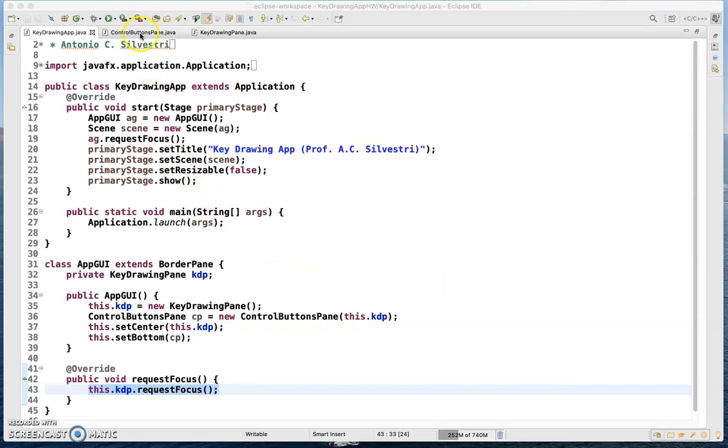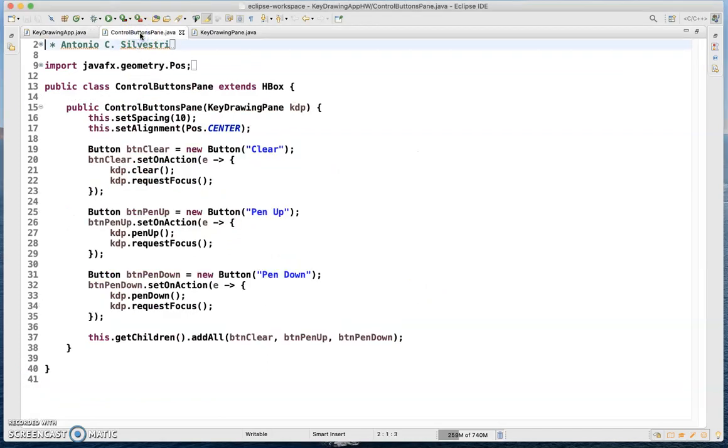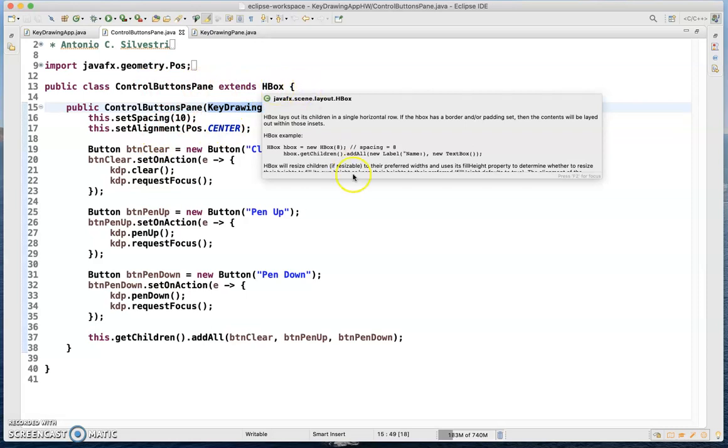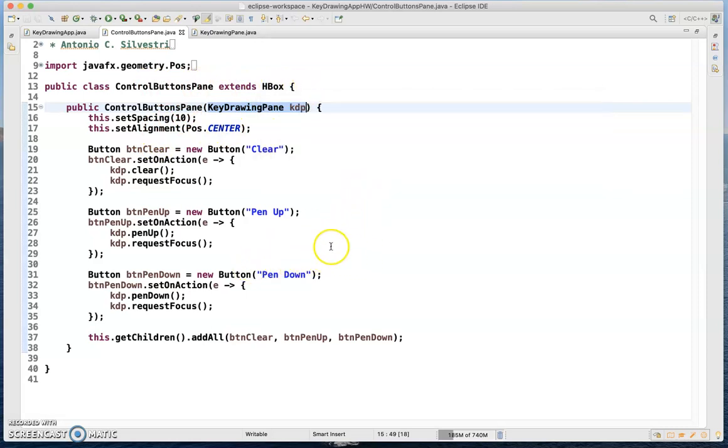I guess the next easiest thing is the control buttons pane. This looks pretty much like the code I showed you on how to properly deal with keys. This control buttons pane gets the key drawing pane. We lay out, and a control buttons pane extends a horizontal box, since those buttons are horizontally laid out.